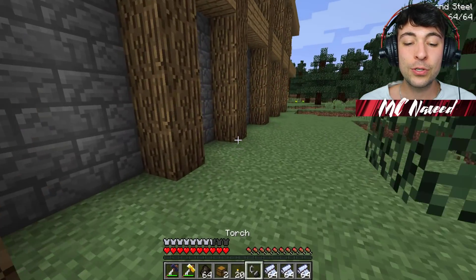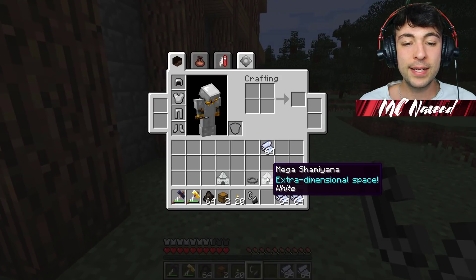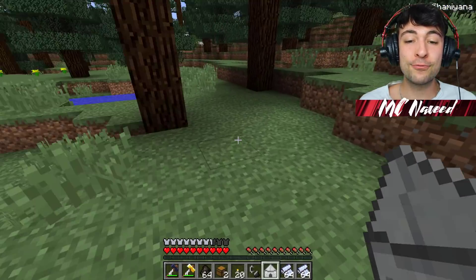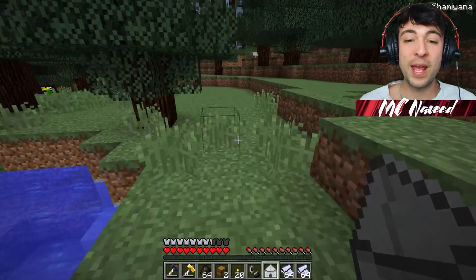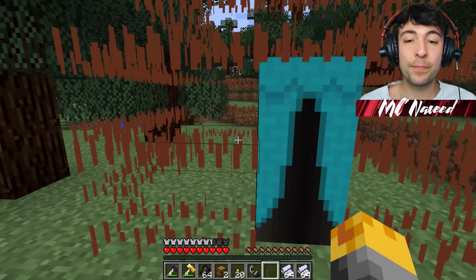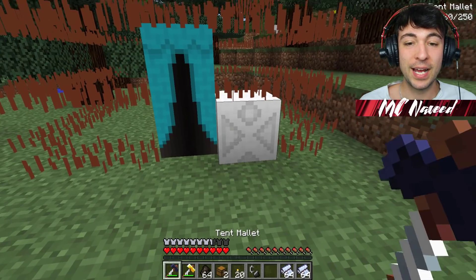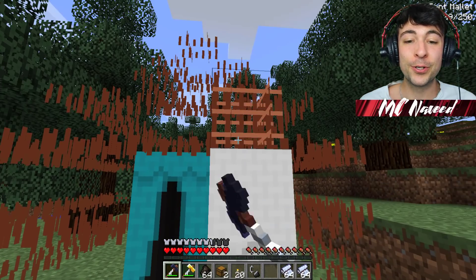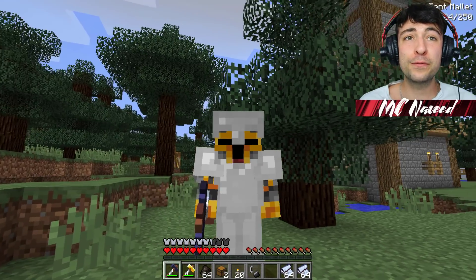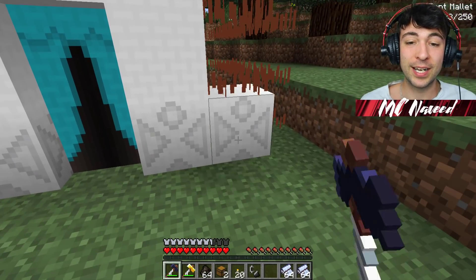I'm going to do the mega shamiana. I'm going to do this right over here, away from every single one of the houses. You guys ready? I need to find the perfect spot and let's get building. I can tell this one's already going to be so cool. It's a completely different color to the previous one. So I'm really looking forward to finding out what the finished product is going to look like.